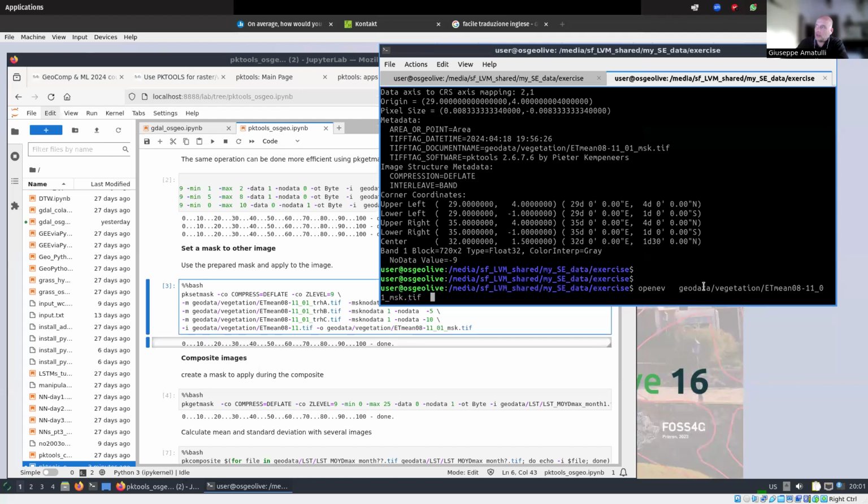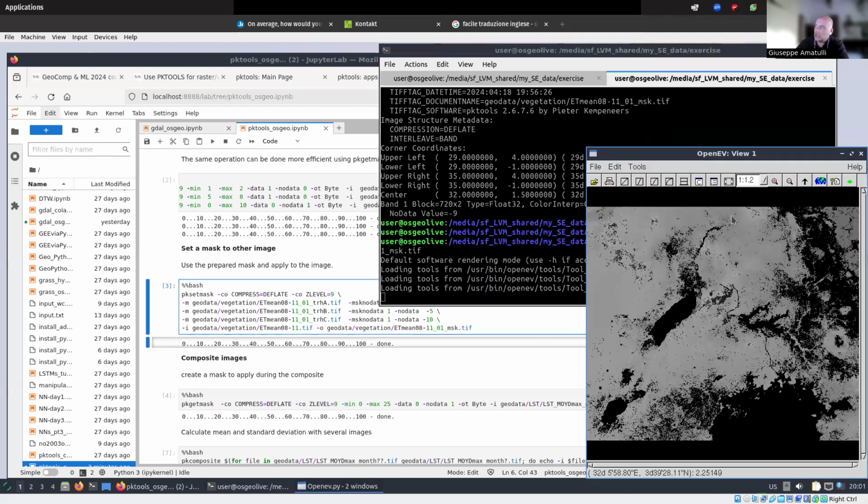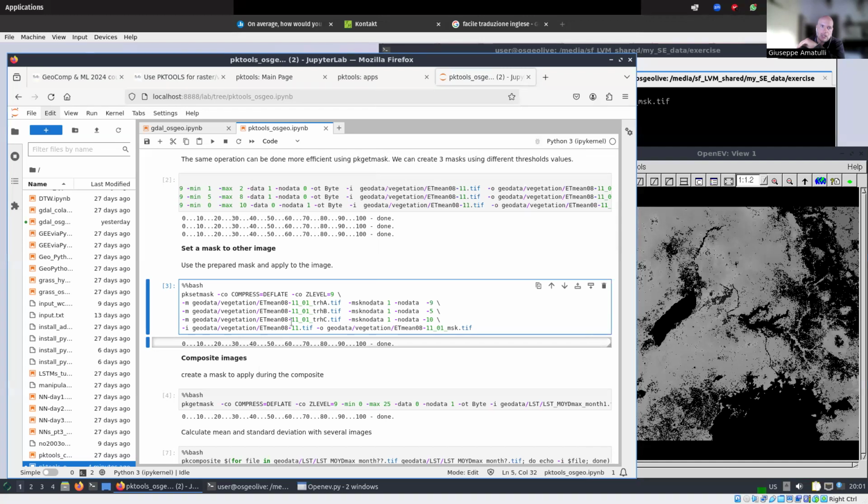If you have a triangular shapefile, GDAL can cut a rectangular extent, but it cannot remove the outside. Rather, with pksetmask you can do it. You can get the shapefile, change it to raster, and burn a value of 1 inside the shapefile and 0 outside, and then use that 0 to mask with pksetmask, okay?